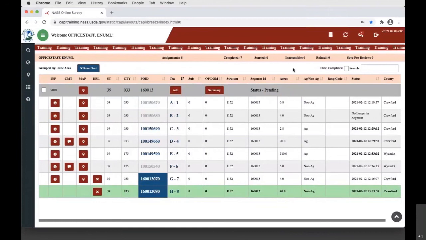So the letter created by the CAPI instrument for this tract needs to match what was written on the screening form and the photo. If they aren't, make sure that what is on the screening form and on the photo match what was submitted in CAPI in order to minimize confusion.